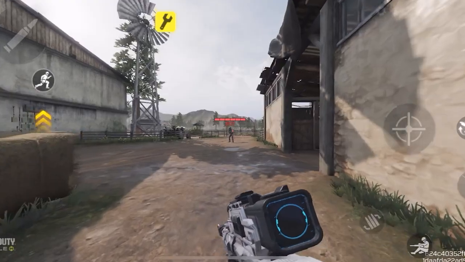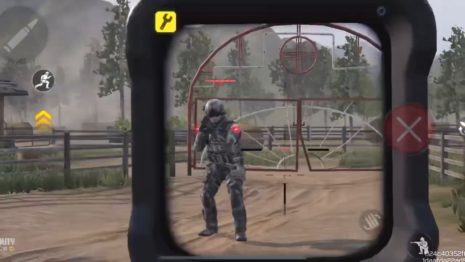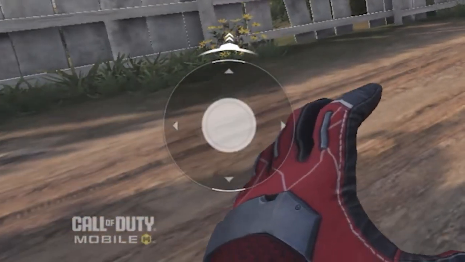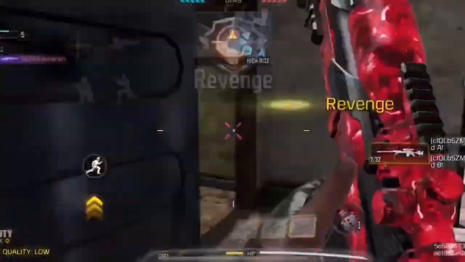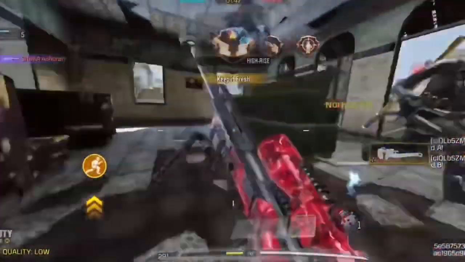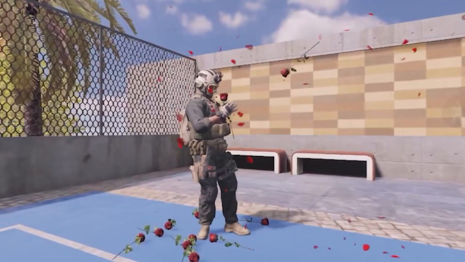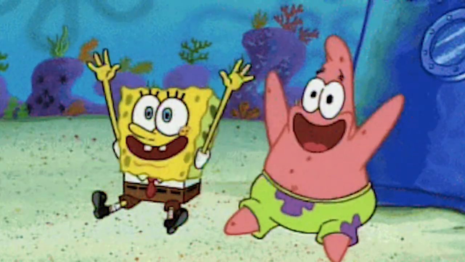You see, in COD Mobile, there's a thing called sprint to fire delay, which means if you aim your weapon after sprinting, it's gonna take a lot longer to scope in, but there is a smart way to bypass this delay, and that is by moving your joystick backwards before scoping in. This will trick the game into thinking that you were standing still, and it'll make your quickscope a lot faster. Try it out the next time you're quickscoping and you'll notice that you're able to get a lot more kills.